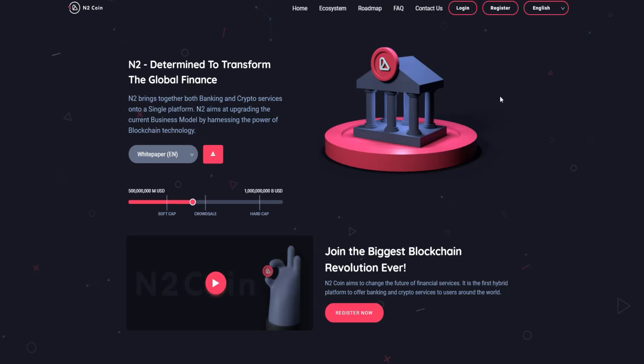They give you all the steps that you need to follow. As you can see guys, this is the website — it's looking professional, with information like home, ecosystem, and the roadmap of this project. It also has multiple languages: Arabic, Chinese, Russian, French, Spanish, as well as English. That's great because this project targets all the languages of the world. They have successfully finished their marketing in Spain and are going to add other languages.